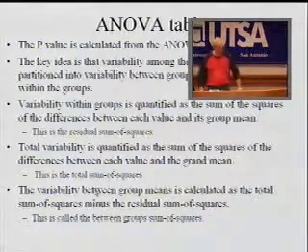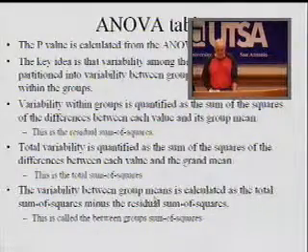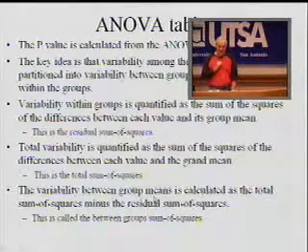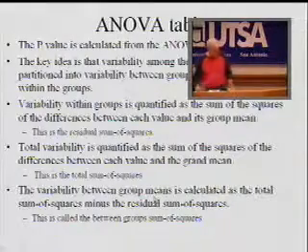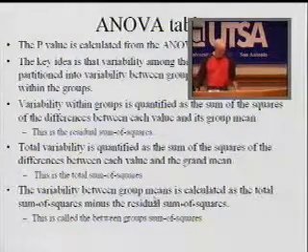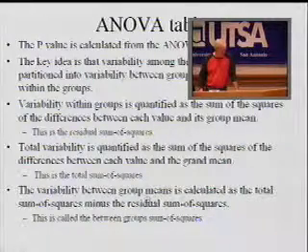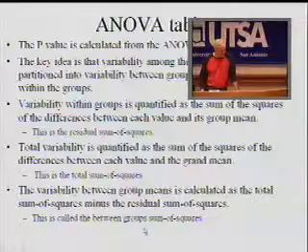The variability between groups, I have to have some jocularity in this, because most of us probably end up clicking our buttons on our statistical packages and we're not thinking about this anymore. So this is an important time to think about it, and it just becomes a bit comical to me. Forgive me. The variability between group means is calculated as the total sum of squares minus the residual sum of squares. This is called the between groups sum of squares.